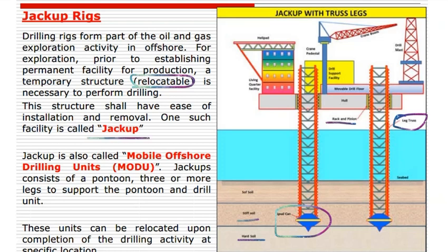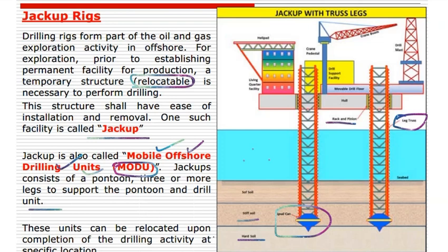One such facility is called a jackup, right? Jackup is also called a mobile offshore drilling unit. So MODU means mobile offshore drilling units. Jackups consist of a pontoon, three or more legs to support the pontoon, and the drill unit. Here you can see this in the plan view. It may be a three-leg or sometimes a four-leg unit.